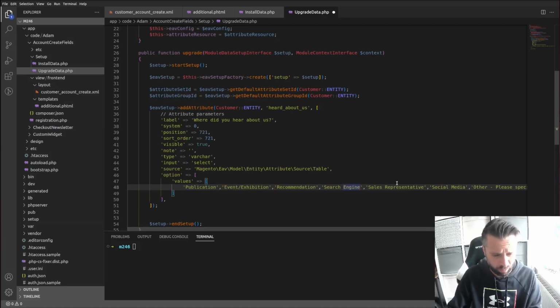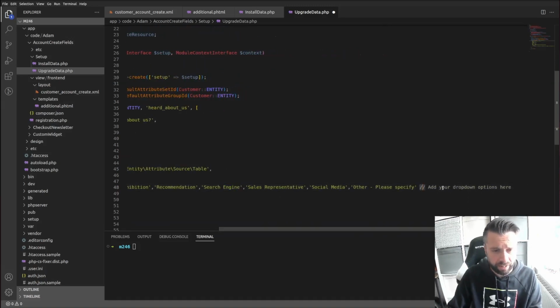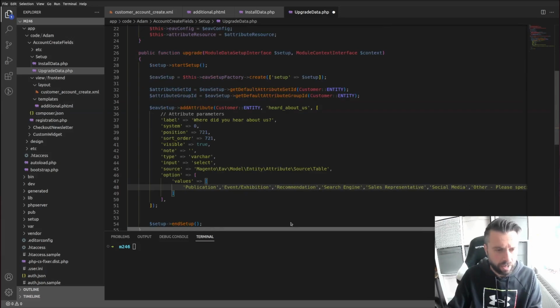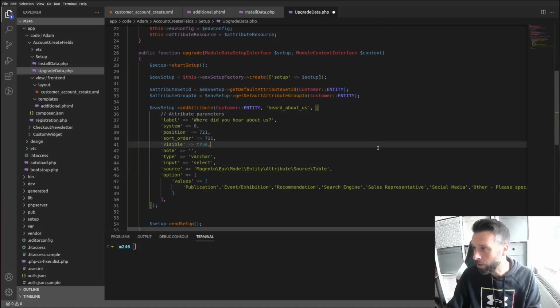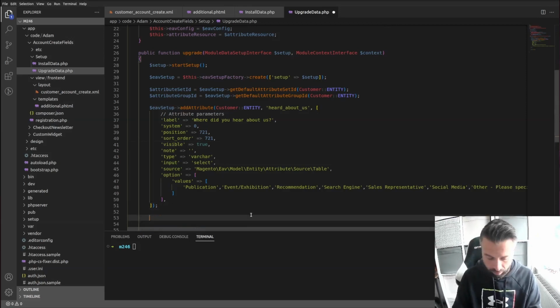I'm trying to think where you would store them now, and I'm not really coming up with anything, but basically this is the best place to have your options, because if you did need to add other options, you would be able to write another upgrade script to do it. So up to now we're looking good, and I'm just going to add in the final few lines.